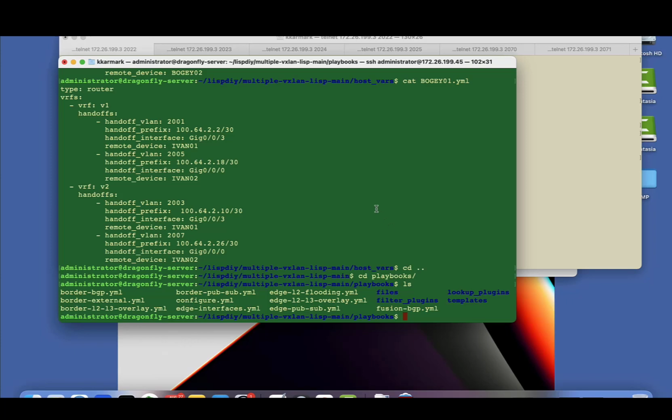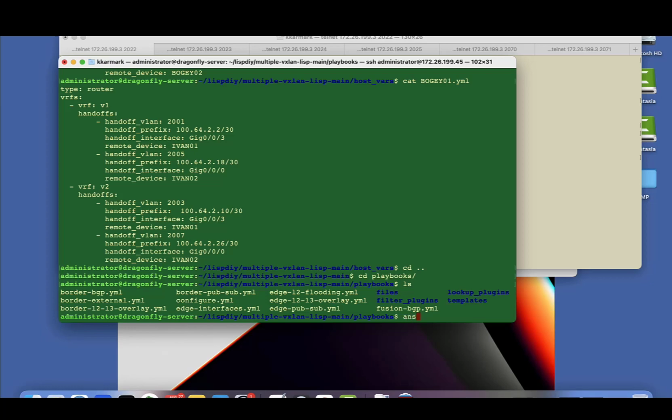So right now what we are going to do is we are going to fire off one Ansible playbook, and that will take us through the journey of not only setting up the fabric but also automating the IP transit handoffs to the fusion, automating the handoff on the fusion as well as the route leaking of that global prefix into the VRFs, right?